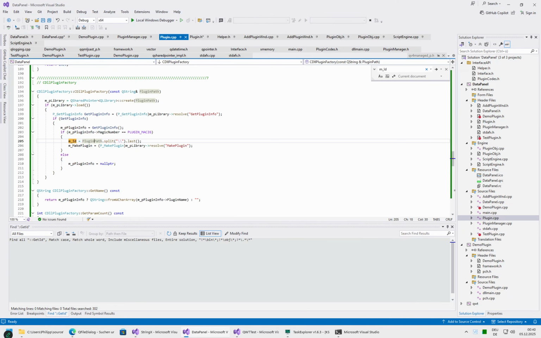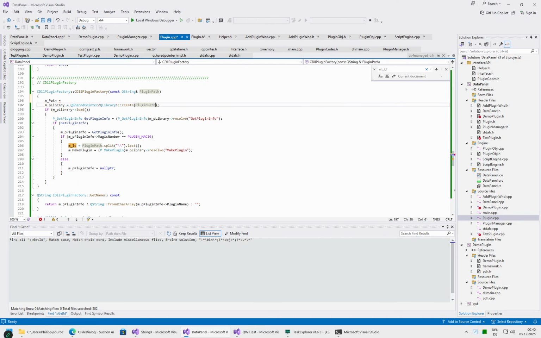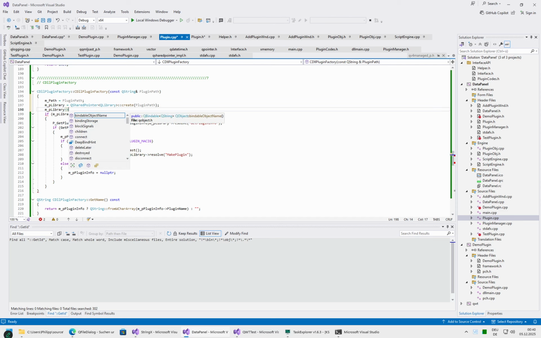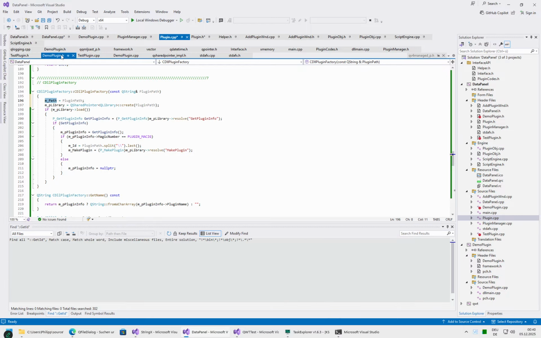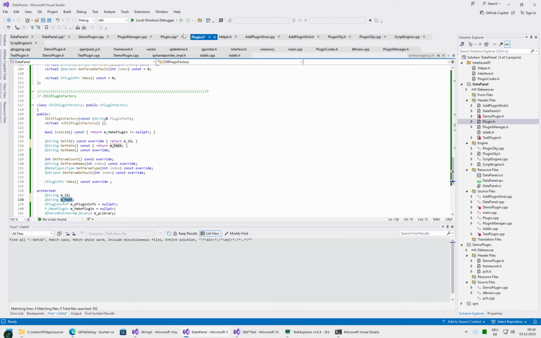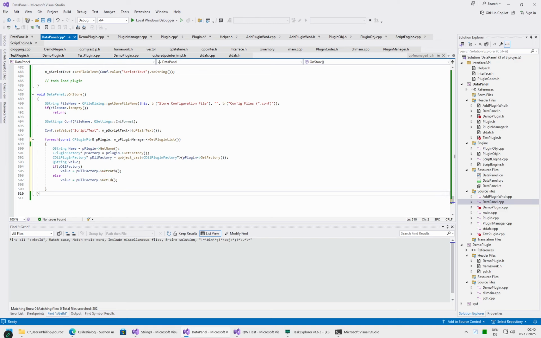Plugin path, create this path is equals. Oh, we probably could have resolved the path from the library, we wouldn't need to save it explicitly, because the library will probably have a file name. Yeah, it has. So that was not really necessary, but let's keep it saved explicitly. Why not? Right, data panel get path.